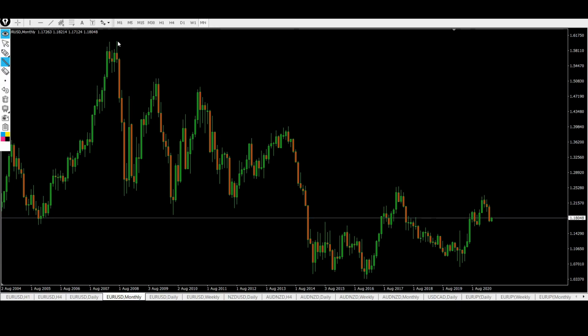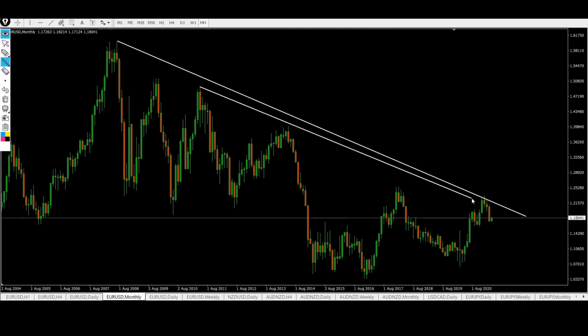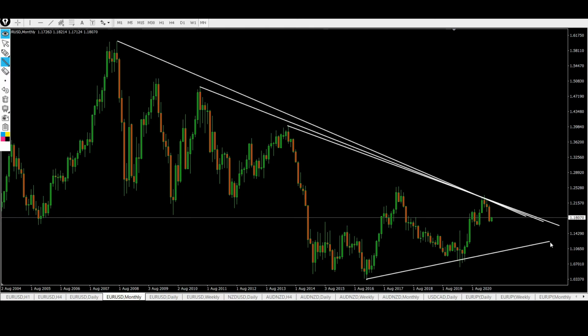We'll draw them from this pivot to this pivot, 3 touches, no breakouts or surpasses. We draw them from here, same pivot. Could draw them from here, same pivot. These trend lines are very close apart, but remember, this is a monthly chart, so there's probably about 30 or 40 pips in between these trend lines. So let's go on to the other side. This pivot to this pivot is 5 touches with no surpasses or breakouts, so it's legitimate. Let's go on to step 2.